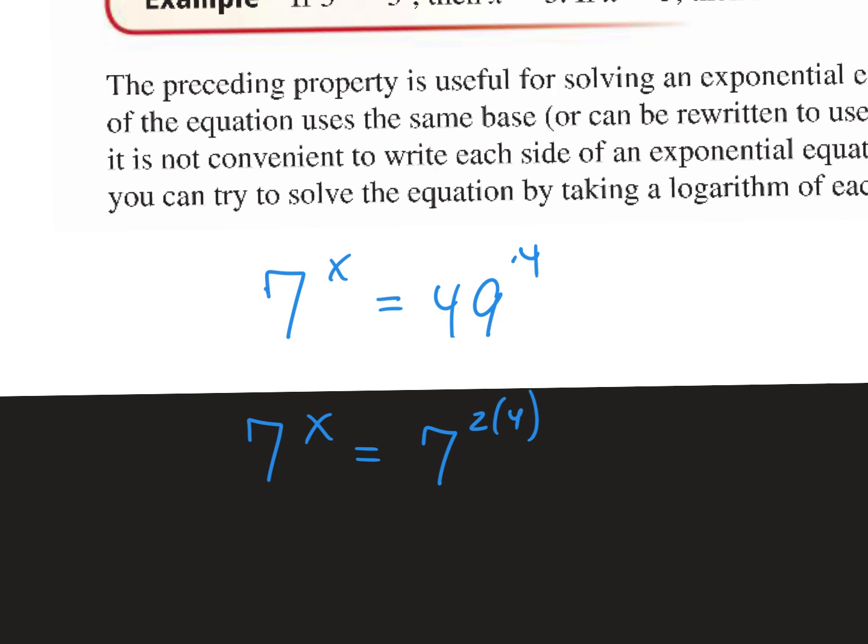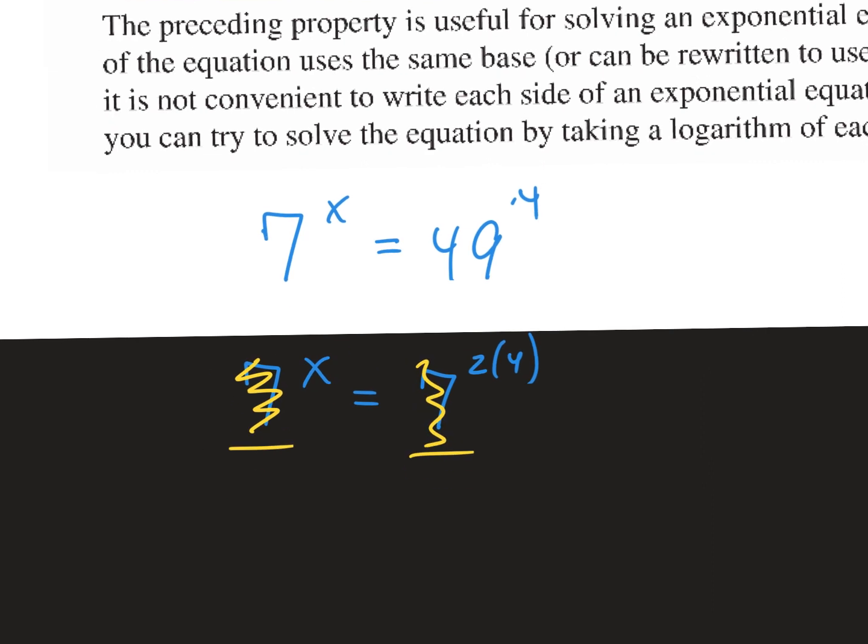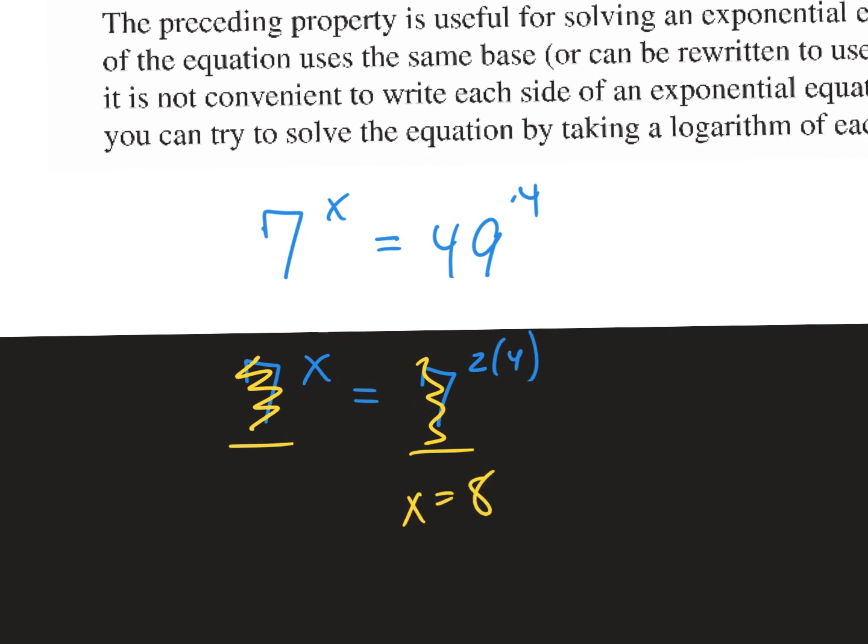Now, what do you notice about the left-hand side of the equation and the right? The bases are the same. If you have an instance where you can rewrite so the bases are the same on the left-hand side and the right-hand side, then these just cross out. And then your answer here would be x equals what? 8. 2 times 4 is 8. Now, with every single one of these, guys, you should know before you turn your homework in, before you turn your quiz in, if you're right or not. Because if you get x equals something, what can you do with that x value? Plug it in. And you have a calculator.